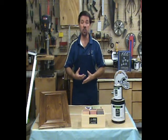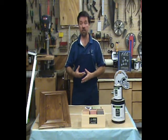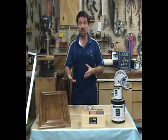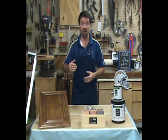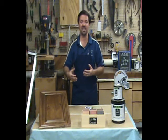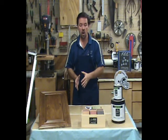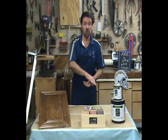However, because we are so strict on our VOCs here, everything is very limited. There's a whole lot of water-based lacquers out there that are still sitting at 500-plus VOCs. It's not usable. Why switch? It's more difficult to use. We wanted that learning curve to be smooth and easy.